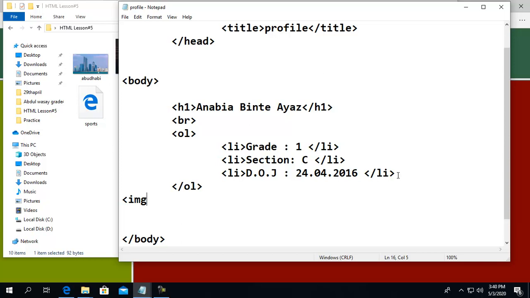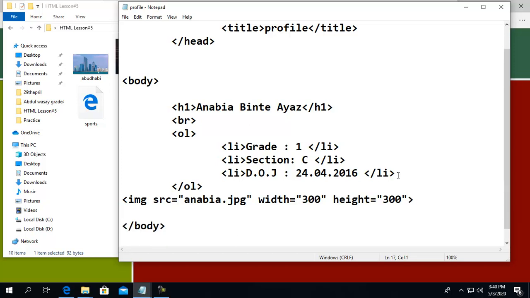image tag, src, source is equal to an image of the student. Here width is equal to, in quotation you can mention in pixels 300, and height is equal to again 300 you can mention, and close the tag.